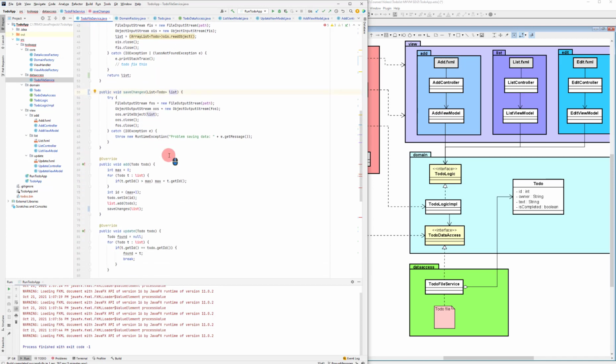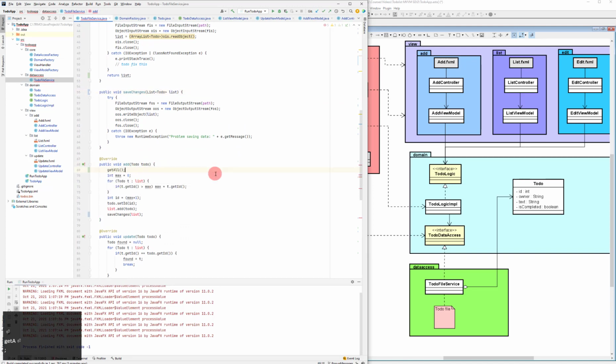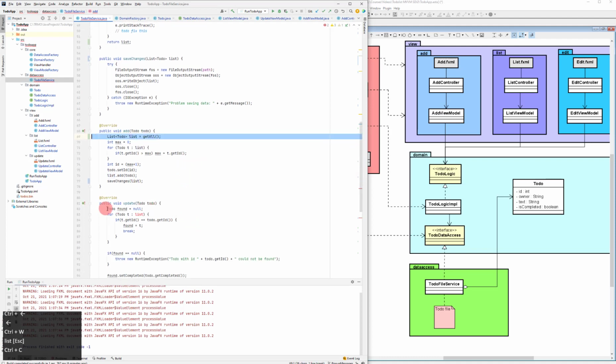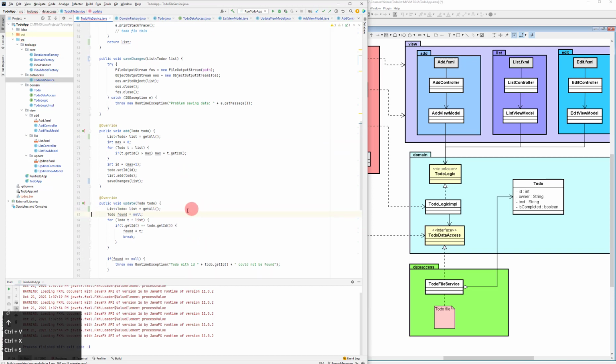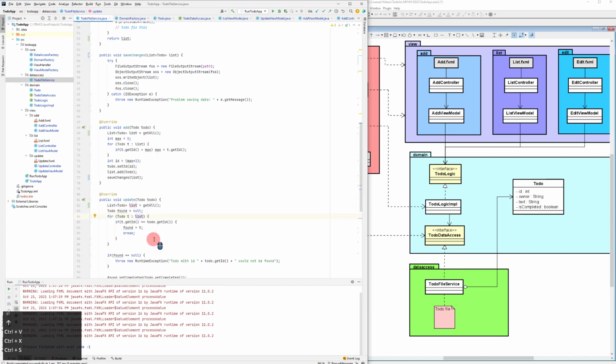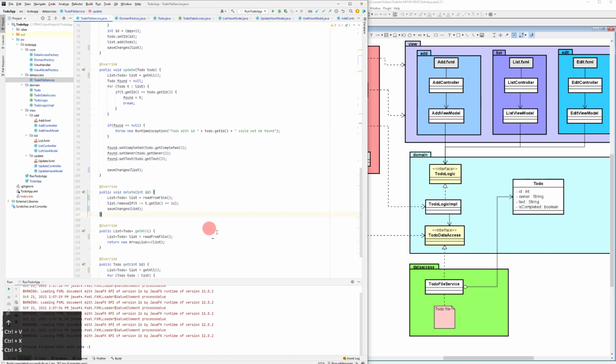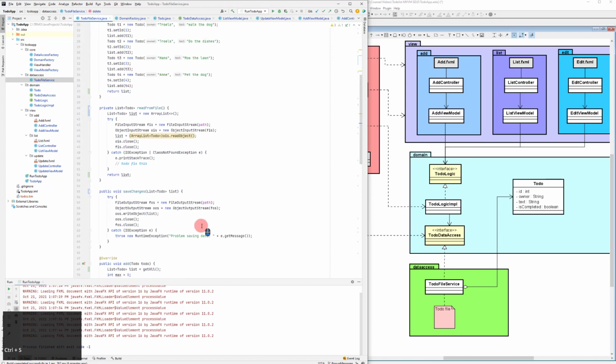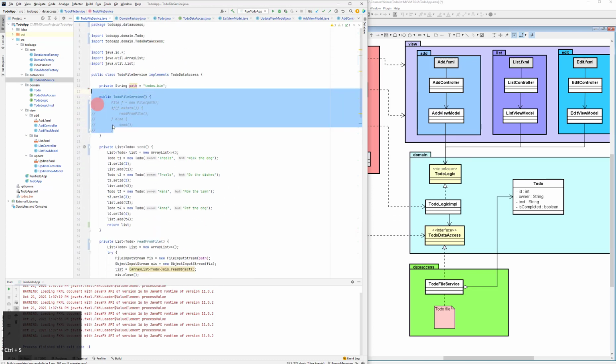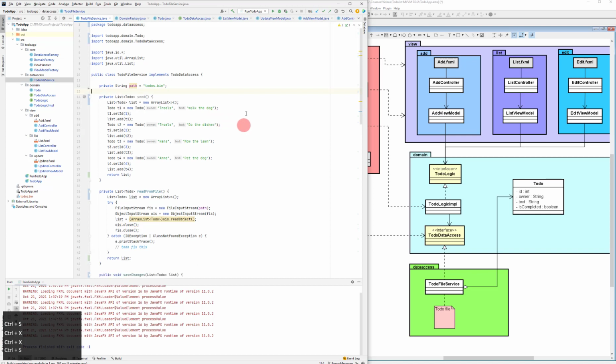What other kind of problems do we have? We have the add. Well, that's going to go through the list again. So we say get all. Again, loading the entire database. And I'm going to call this list. And we're going to do the same thing down here. Update. Well, I have to get all, then I have to find the one that we're looking for. Okay, so I'm not keeping anything in memory anymore. I can remove the constructor. And we are working a lot more with the list.